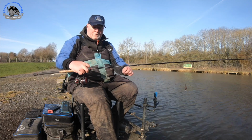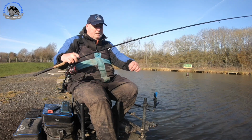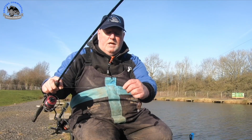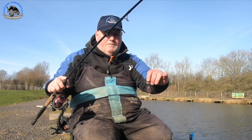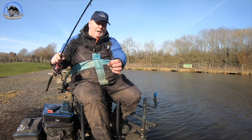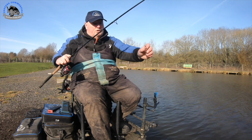I tie all my hook lengths at 12 inch. I've got 6 inches of a twizzled boom. I don't know whether the camera will pick that up there. So I've got a 6-inch twizzled boom, and a quick change swivel so that I can change my hook length easily. Then I've got a float stop just above my boom, and a snap link so that I can change basically all of my feeders. And then it's just a running link.